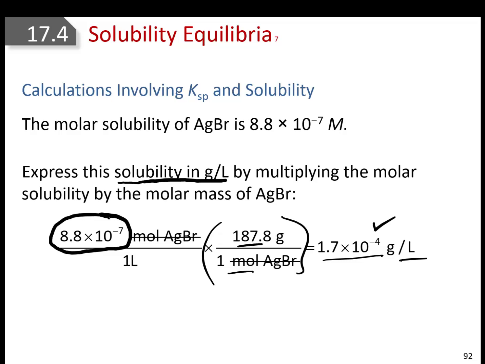So you're saying, okay, what happens when I have exactly 1.7 times 10 to the negative fourth grams of silver bromide per liter of solution? Well, the solution actually looks like this. It's clear, it's colorless. You've reached the saturation point. If I add one more crystal of silver bromide, it's not going to dissolve. It's going to sink down here, and once it's down here, some of it will dissolve, and then some of it will revert back to the solid. So anything that exceeds this amount of grams in a liter of solution is going to precipitate out.